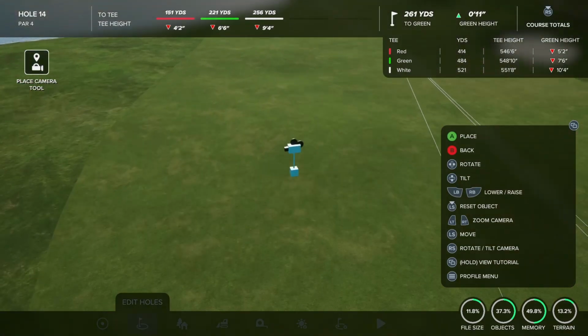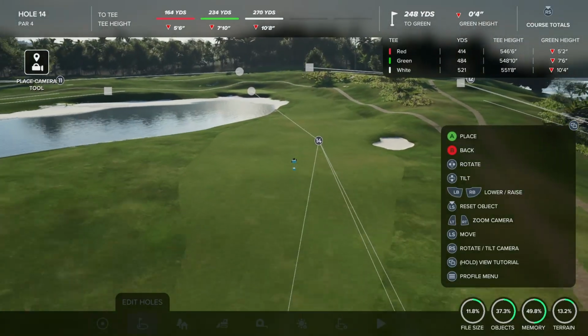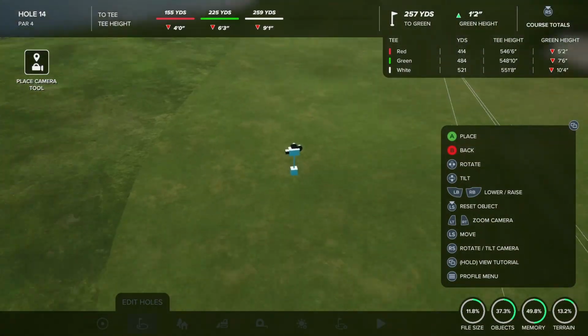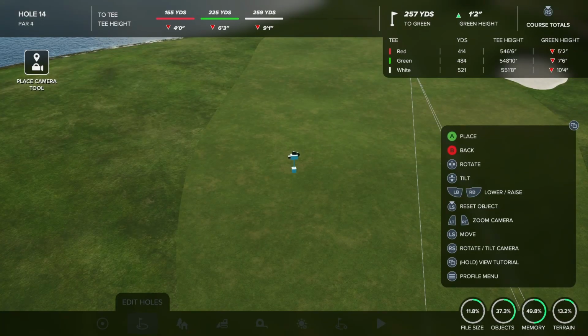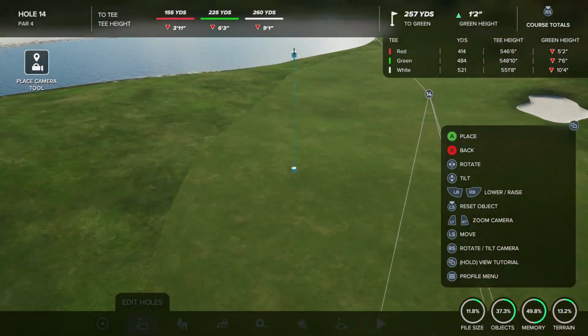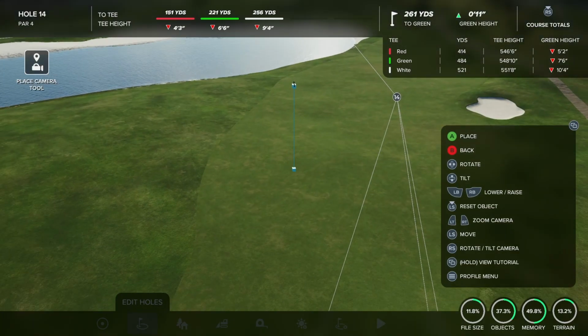And so now I have a camera and I want to use the cameras to highlight what is special about this golf hole. So once you have it, you use the D-pad on your controller to move the camera side to side, and then the bumper buttons to go up and down.